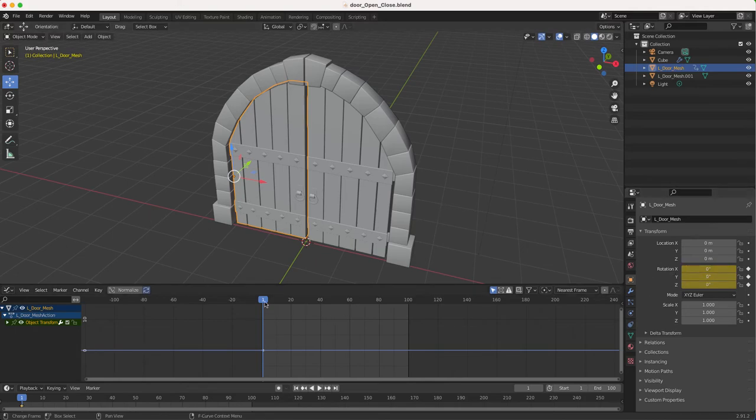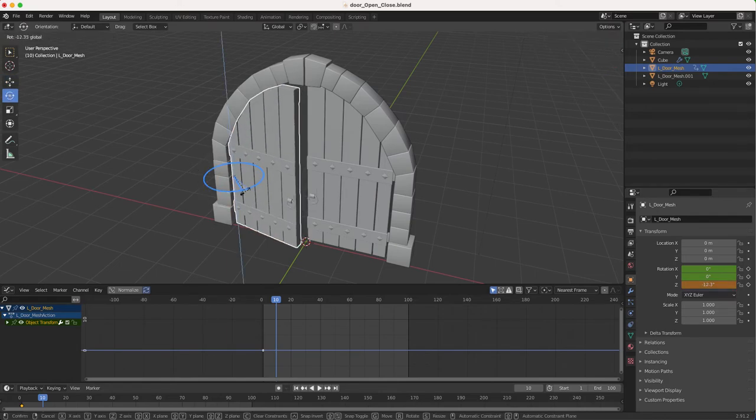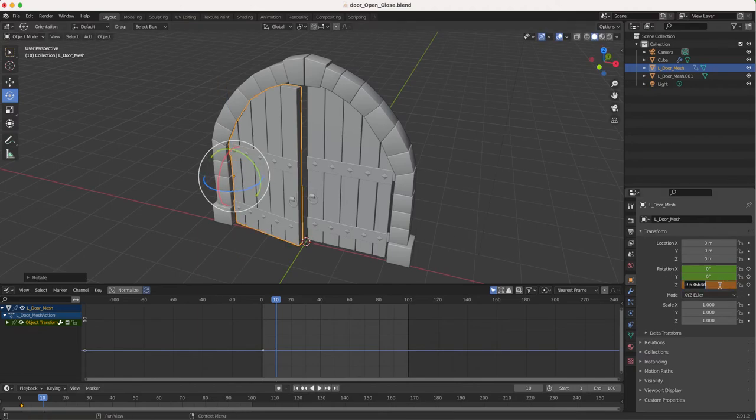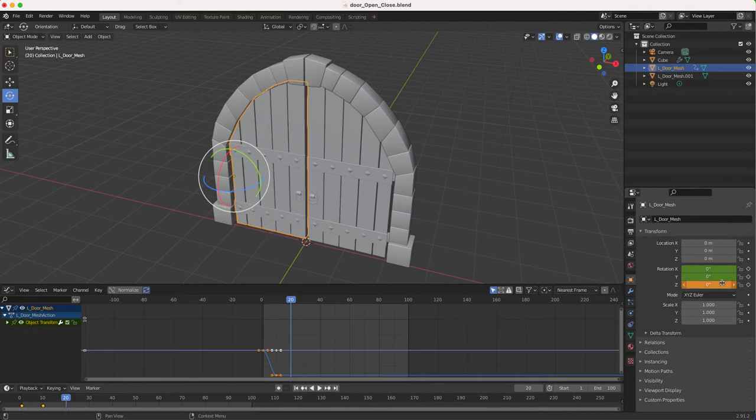So we'll click on I, keyframe it at 1. I'll move that over to frame 20. Actually, no, I'll move that over to frame 10. So we want to create something almost as if the door is blowing, just a little bit. So we'll say that is -8. I to keyframe, and move on to 20. And that goes back to 0. Keyframe that.